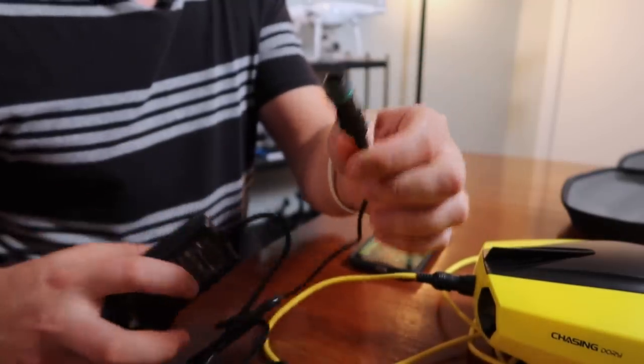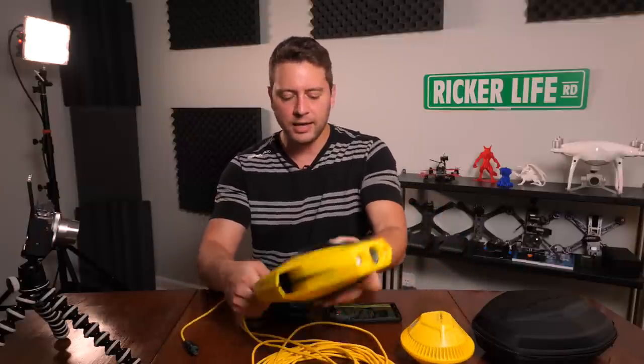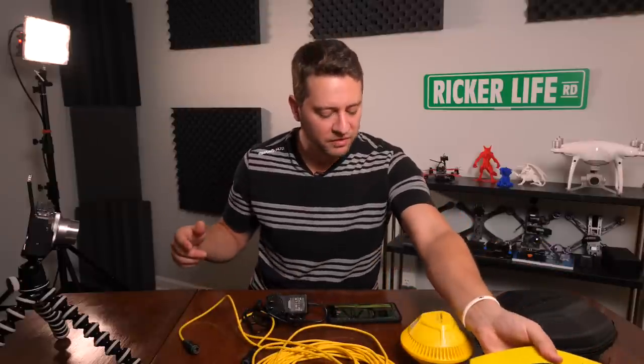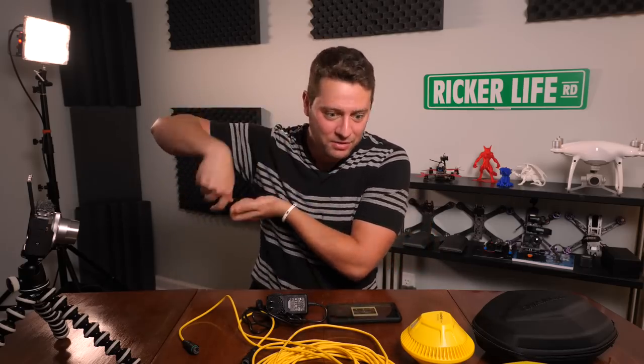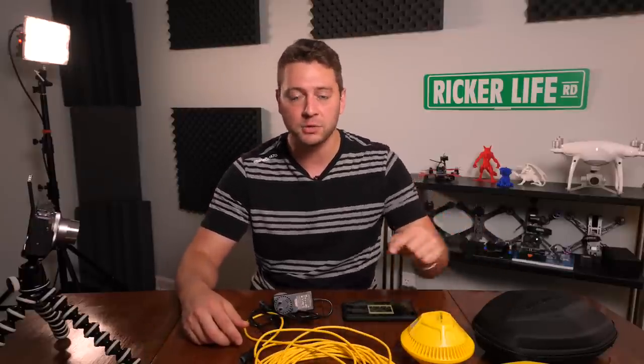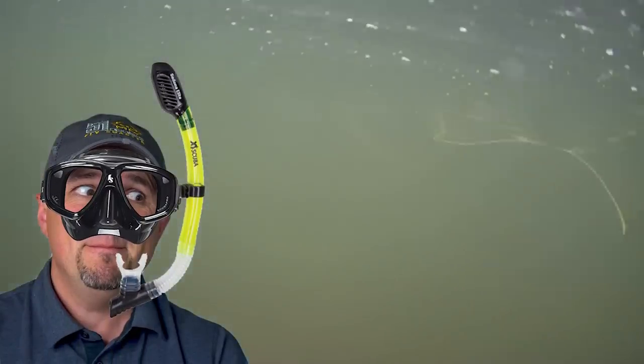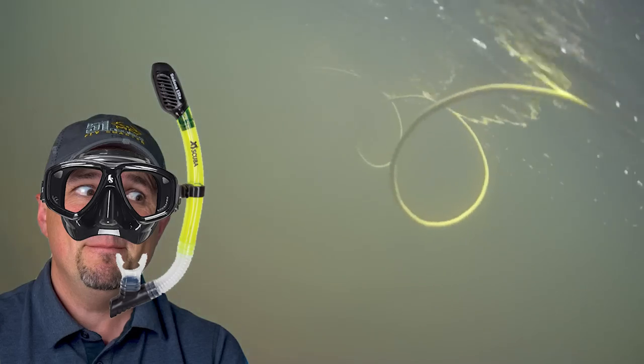This is their charger — it charges just the drone, not the buoy. The tether seems like the same tether the Gladius Mini came with, and if you watched that video you know I was pretty rough with it — holding the Gladius Mini from high up with the tether to get it over the edge of the quarry. So it can hold the weight, which means if you get in trouble and the battery dies, you can pull it back. One thing I noticed — maybe a fluke — is that as I drained the battery to around 30%, some of the motors stopped working. Russ of 51 Drones noticed the same thing. You'll want to keep it above 30–35% charged for normal operation.